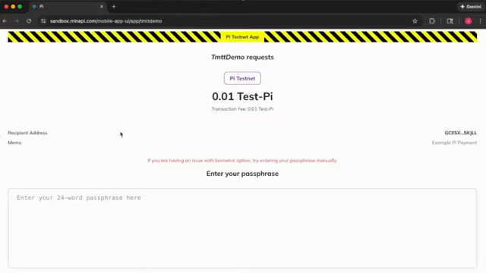So we've seen that we've been able to do both Stimulus and React in our Rails app in less than 10 minutes on either one of them. Next, we're going to look at how to do this with Next.js.